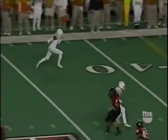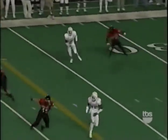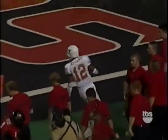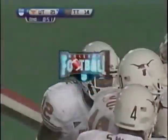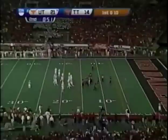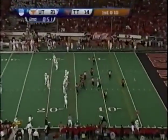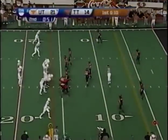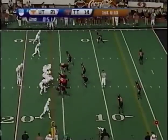Watch number 12 coming across the field, right across the middle. Brock Stratton trying to locate him, doesn't find him in time. Vince Young delivers. Jeffrey gets down the sideline. Tony Jeffrey was the most experienced receiver coming back this year after they lost all those guys. Big game, 31 yards for Tony Jeffrey. But he said he had to assume the leadership position. Yep, but he's had to be patient this year because of the passing game. He said, everyone likes steak, but we'll take chicken too as long as we're winning, right?